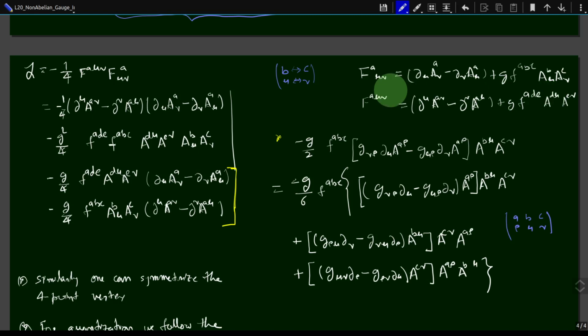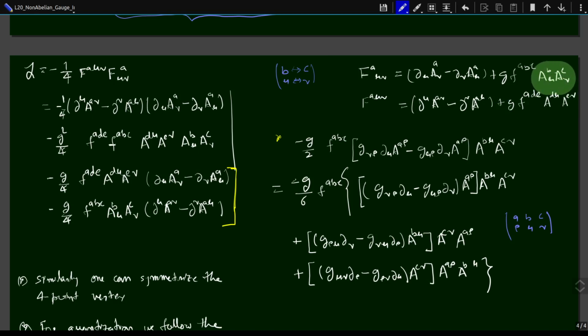Before I jump on to finding the expression, let's look at what happens when I exchange mu and nu. Obviously, this first part we knew from the U(1) gauge bosons, or electromagnetism also. If we exchange mu and nu, it is antisymmetric for each value of A. Now I can do the same exchange over here, but it looks like if I exchange mu and nu, nothing much changes. But I have to be careful. Wherever mu appears in the second term, it appears with B. So mu and B are kind of a doublet, and nu and C are kind of a doublet. So when I exchange mu with nu and vice versa, I also have to exchange B with C, because mu B will go to nu C and vice versa.